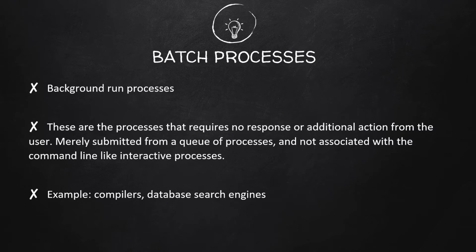Batch processes. They are known as background processes. These are the processes that require no response or additional action from the user. They are merely submitted from a queue of processes and not associated with the command line like interactive processes. Examples of background processes are compilers and database search engines. As you can see, there is no action needed from the user. A compiler or database search engine can run in the background while it's looking for or trying to complete its goal.